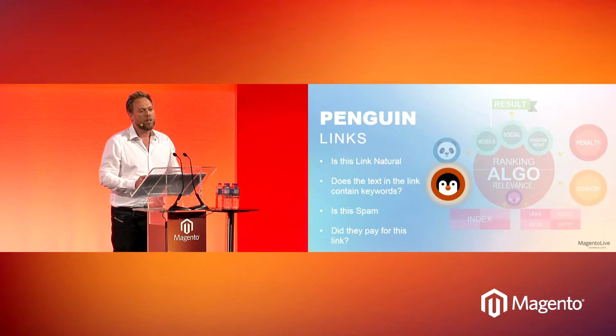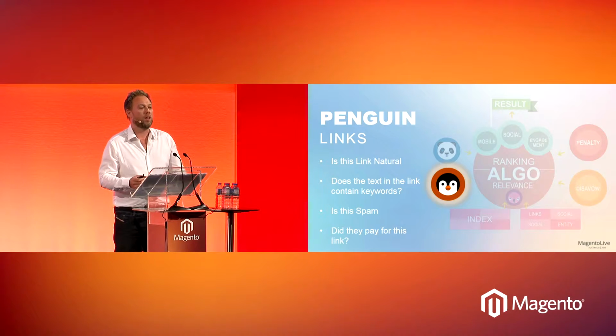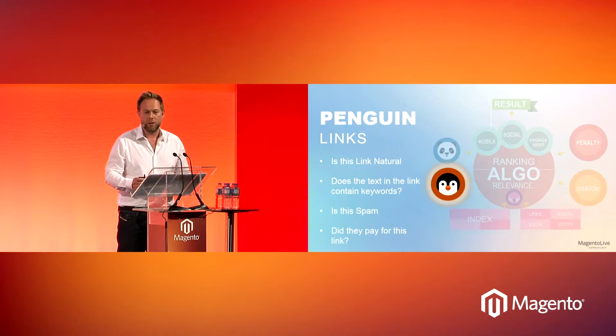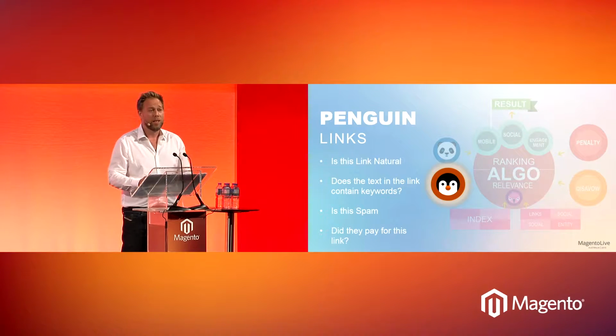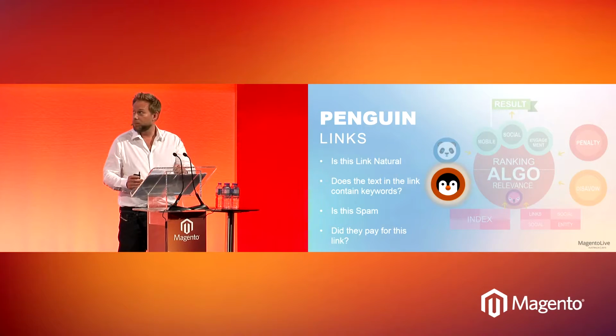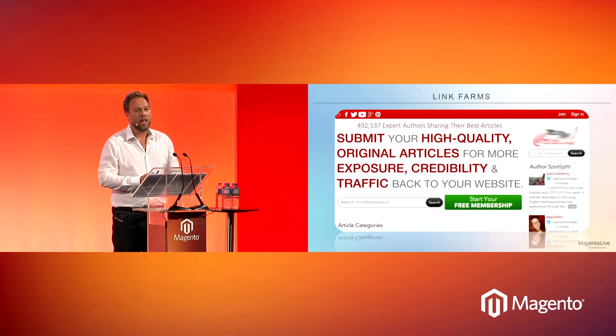So it's asking questions like, is this link a natural link that's been earned rather than generated by an SEO team? And some of the signals it's looking for is if the linking text pointing at your site is stuffed full of some of these unnatural keywords that used to help you to rank a site in the past. It's also looking at where these links come from. And some link farms in the past, any kind of link pointing from that site got penalized.